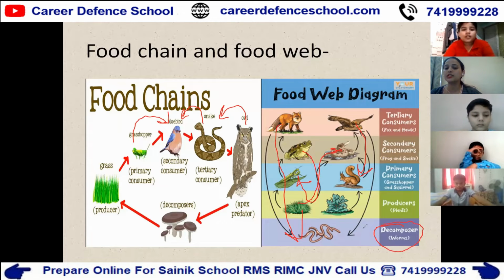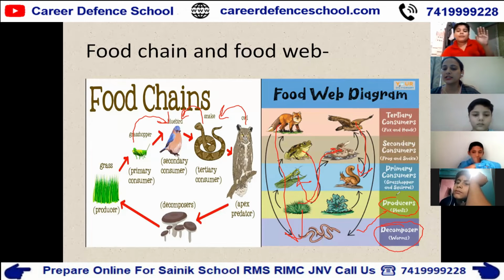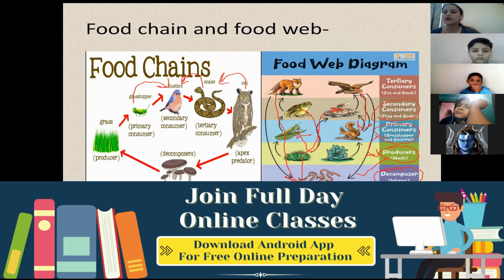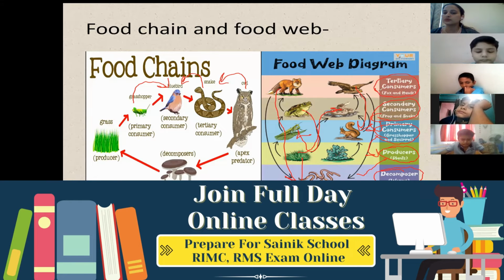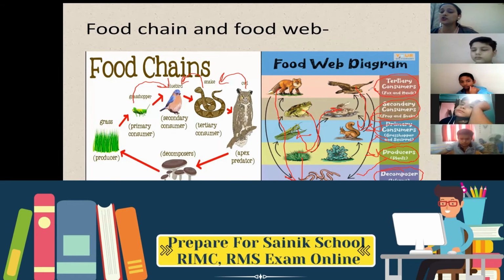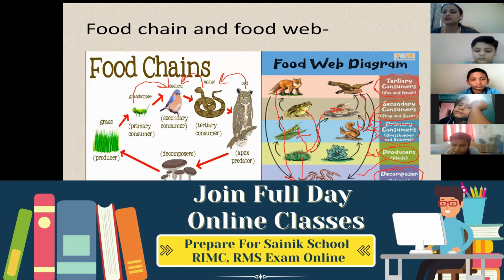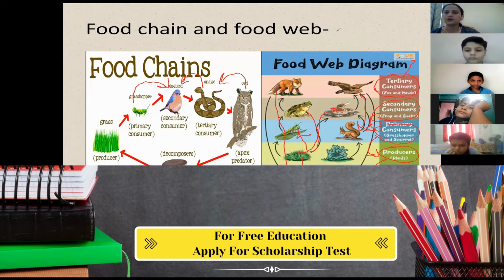अब देखिए decomposers क्या होते हैं बेटा. Decomposers decompose करते हैं dead organic matter को. Then producers क्या करते हैं बेटा, plants जो कि अपना खाना खुद बनाते हैं. Primary consumers: all herbivorous animals are called primary consumers, जो कि producers को ही eat करते हैं. Then secondary consumers like frog and snake, which are carnivorous animals, which eat only primary consumers. Then tertiary consumers are also consumers but ये अपने से छोटे animals को eat करते हैं. So these are called tertiary consumers. Okay.